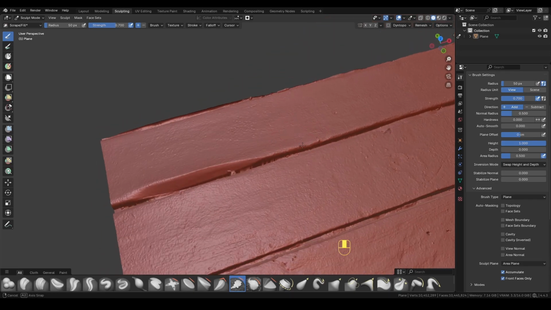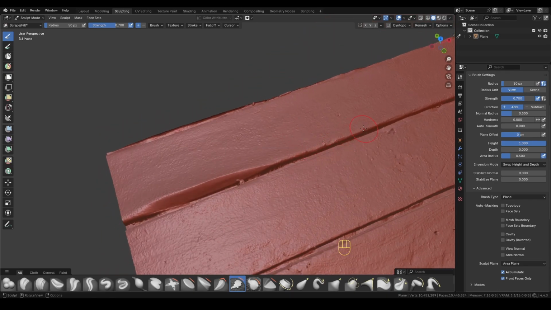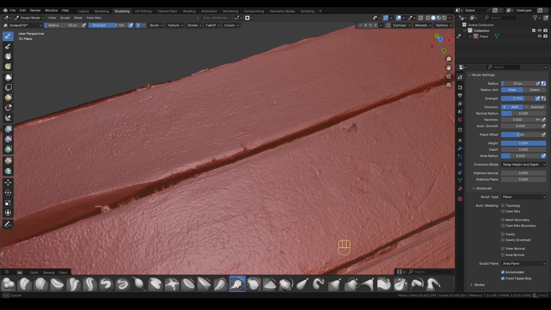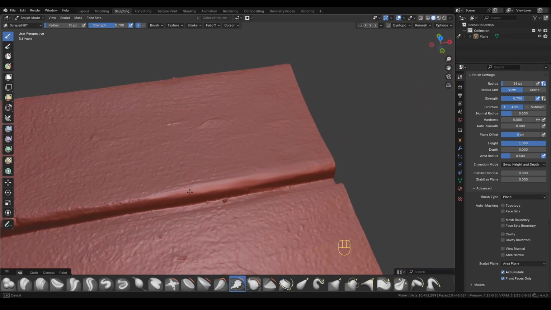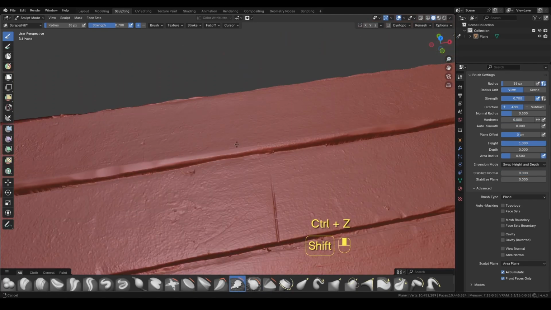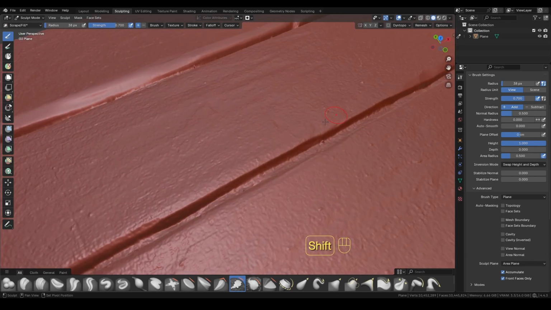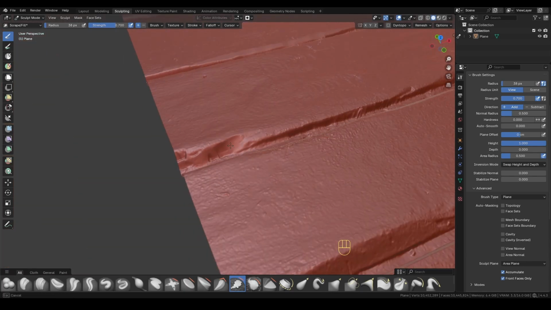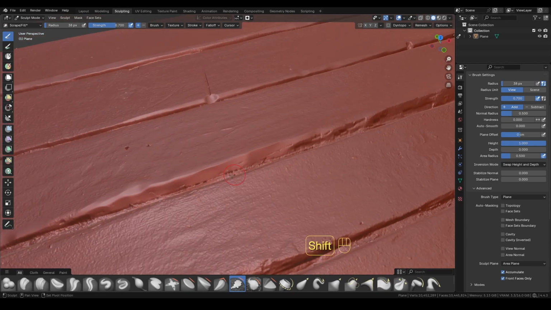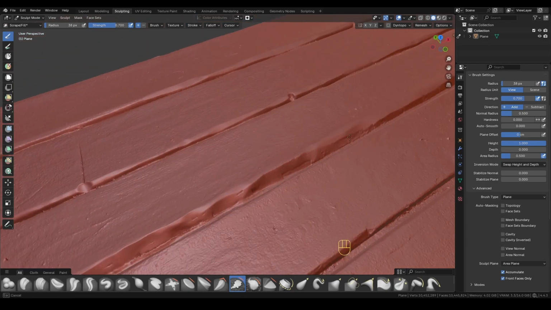First thing I need to do is soften the edges a bit using the scrape brush. The goal here is to remove any sharp edges from the planks and exaggerate their shapes slightly for a more stylized look. This is actually the most time-consuming part of this method, but depending on your sculpting experience, it's still a faster way to get a strong sculpted base compared to starting from scratch. I won't show the full time-lapse of this part. You know the drill. Let's move on to the next step.